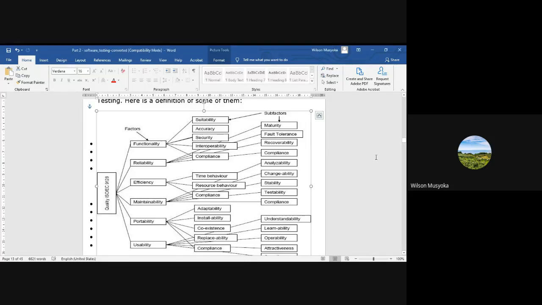So fault tolerance is the aspect of the system to be able to work even when there is a fault. Like we had described what a fault is. A fault is an error that has occurred, but the system is able to overcome that error and continue to work as expected, even when there is that error, which is causing some problems. Imagine a scenario whereby there has been a network disconnection due to power. Is the system fault tolerant enough to be able to redirect users to another server where they may be able to continue working as the power issue is being corrected?